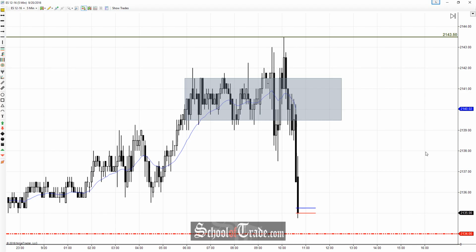Most of the times you have to wait for the market to trade through your target to get the fill. Every once in a while you'll get filled earlier than that. But most of the time when it comes to the S&P, there are way too many orders for that to happen. So overall, a beautiful move down. That's exactly what we were looking for.